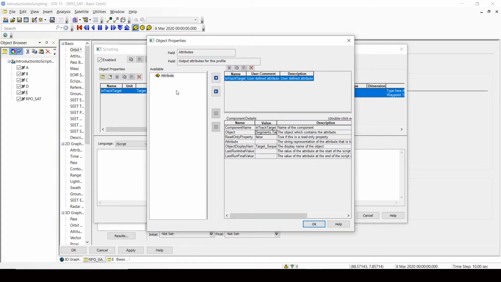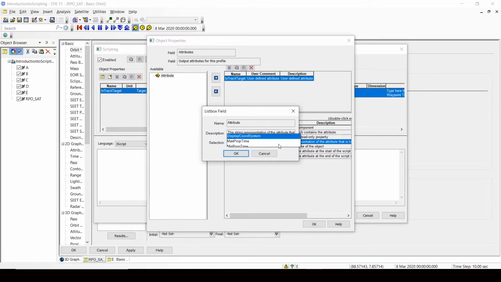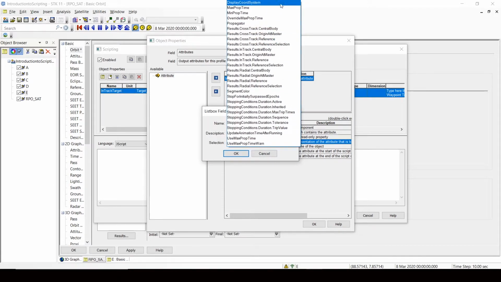Okay, so now I can select from anything that's currently in that propagate. So let's go and find the attribute that we're looking for. It's going to be one of these things. These are all the things that are inside of that propagate. You can see the max prop time, the segment color, all of those things are in here.